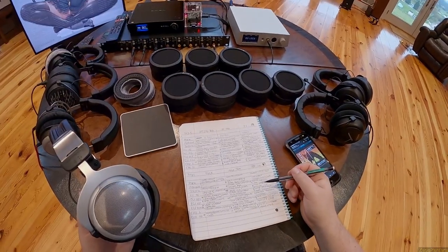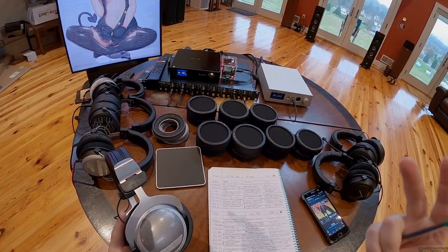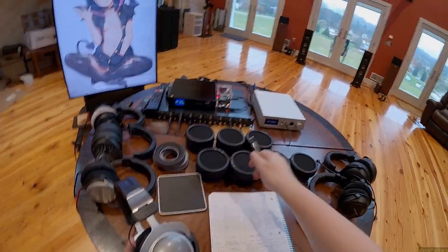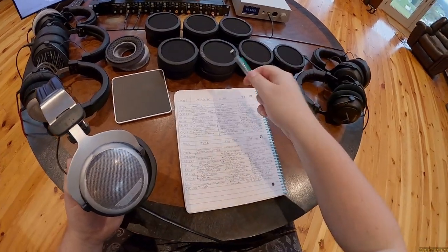The Elite Sheepskin, another solid one. More kick, better imaging, and a softer sound. So that's what this was doing, but the higher end version, which is why the Sheepskins get a plus one. So you could look into those.